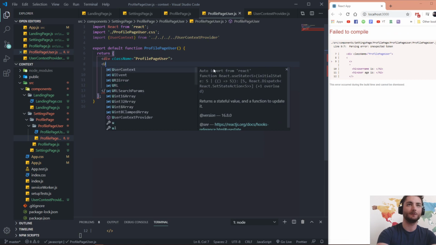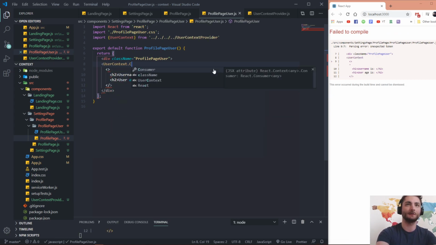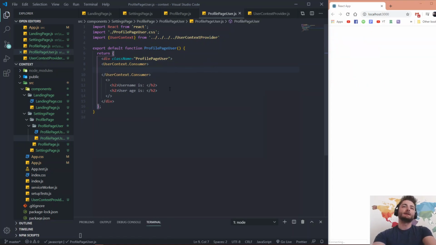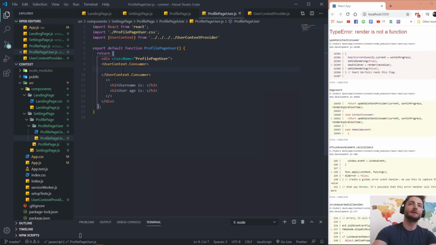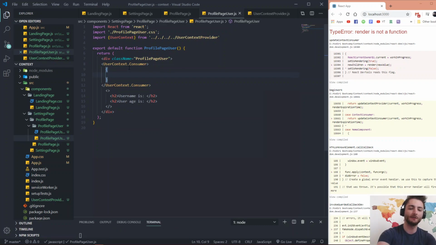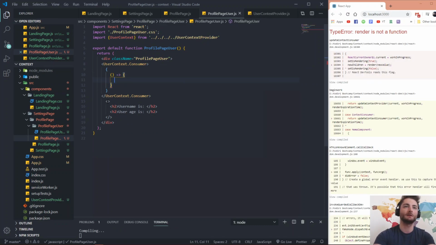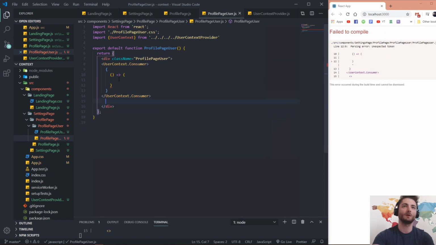Inside userContext.Consumer this time. Now the consumer will receive a method which will render what we need.